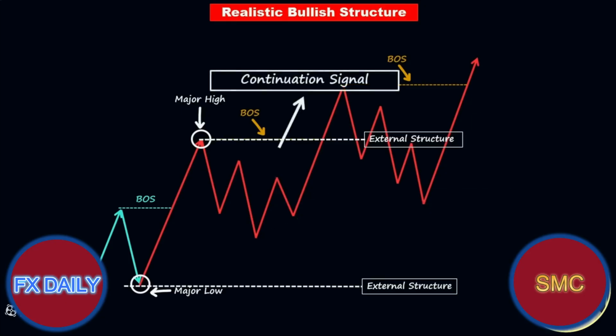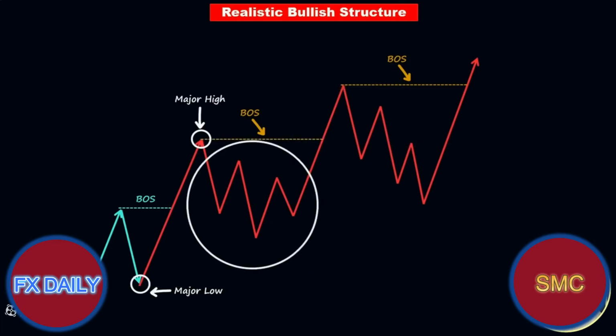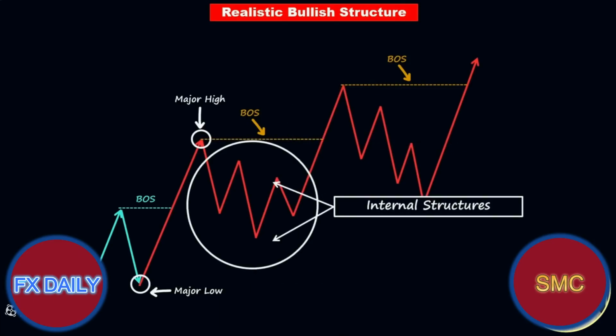If the price breaks the important high to the top, it creates a break of structure or BOS, which indicates a signal for the continuation of the trend. But if the price closes below the important low, we should consider it as a signal to change the trend or a change of character. Specific internal price movements within the limits of external structures do not hold much importance as long as the price remains above the most recent important low. As long as this condition is met, we consider the market to be in a bullish state.